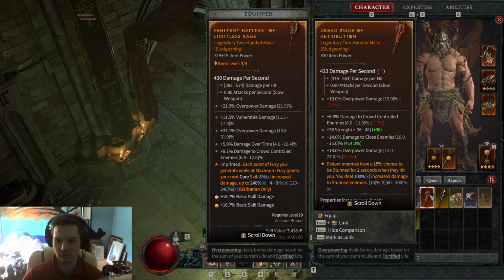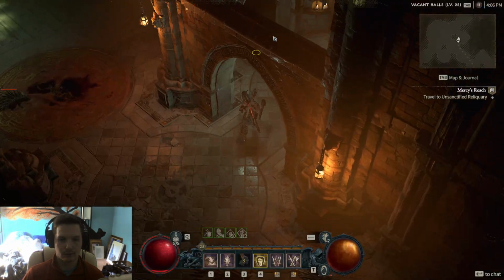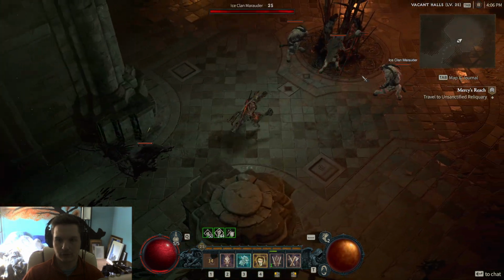Distant enemies have a chance to be stunned. Yeah, that's cool, dude. I've seen that before. Yeah, we're going to go this way.